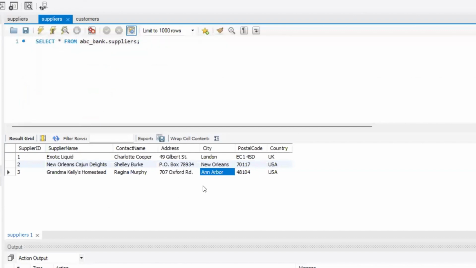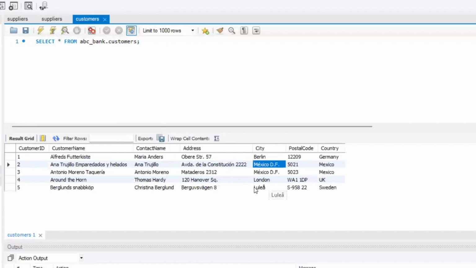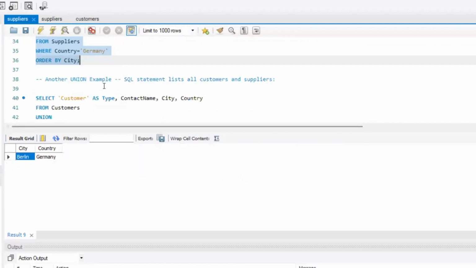because if I show you over here, we don't have the city Berlin and the country Germany here. So here we have only the one line, the first line, customer ID 1 has Berlin and Germany as a country. So that's why we are getting the one record over here. Okay, let's move on to the next example.